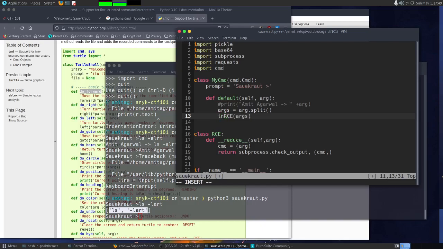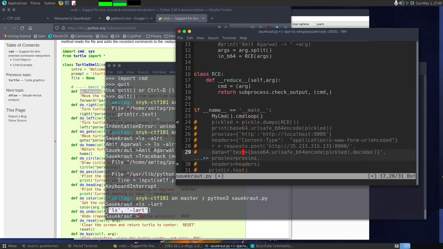So I can say in base64 is equal to this, and this should give me the pickled input that I want to give to my function.